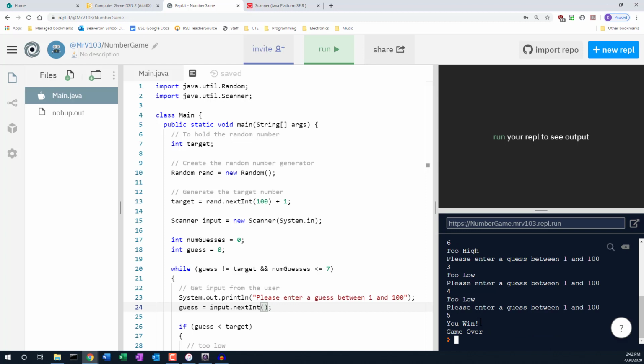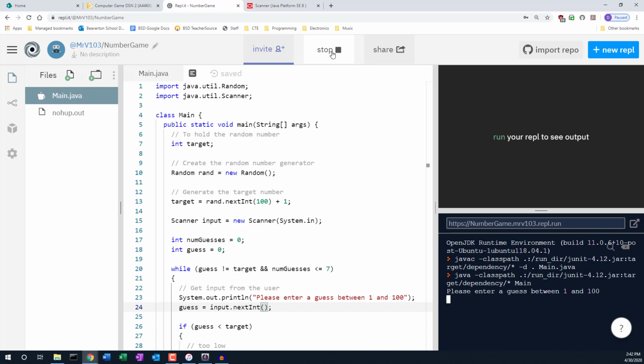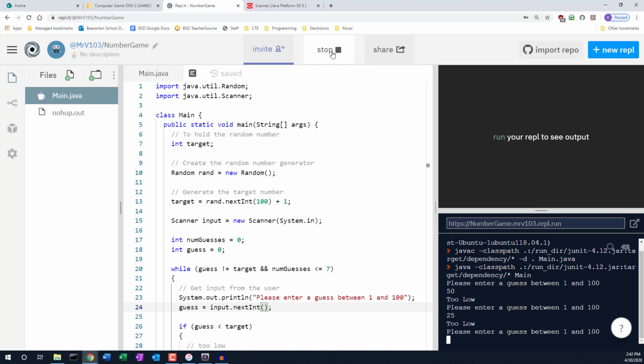Now I'm going to try it one more time, and I'm just going to guess poorly, and I'll probably lose, or at least a lot. We want to count how many guesses I get. We want to make sure that we're only getting 7 guesses. So run it one more time. But I'll play poorly so that we use more than 7 guesses. Okay, so I'll say 50. It's too low. 50 is too low. Okay, I'll say 25. See, I'm making the wrong choices here purposefully.